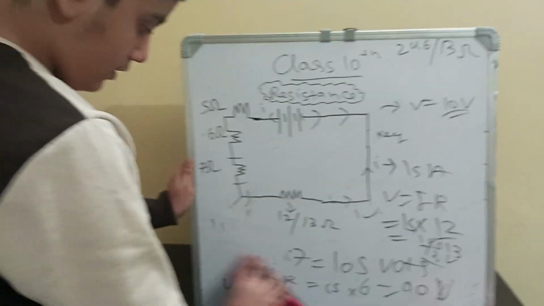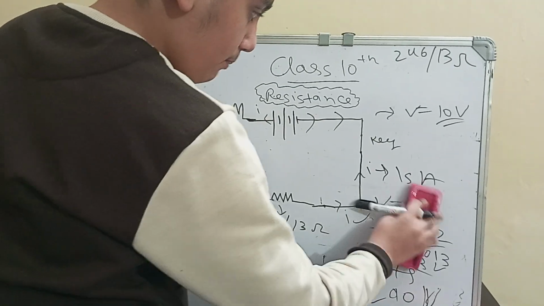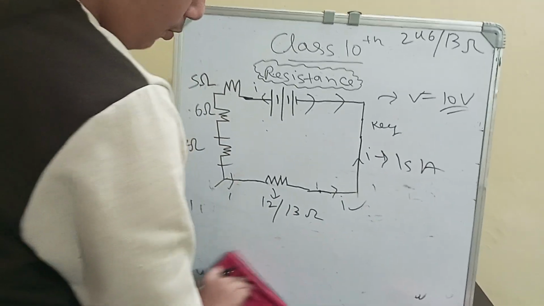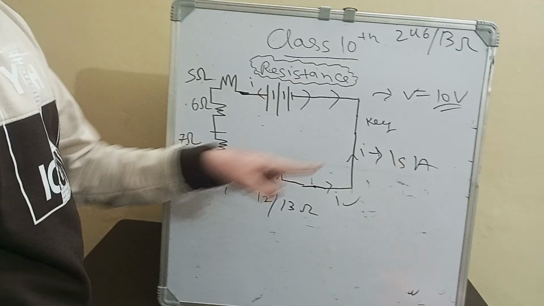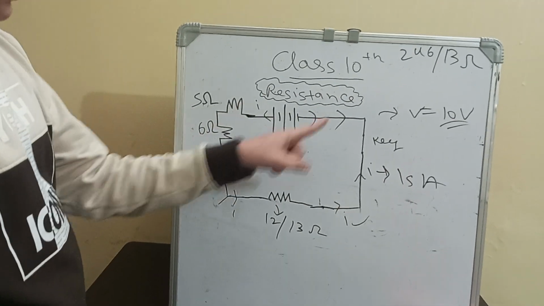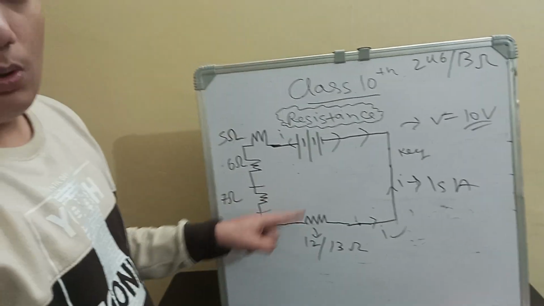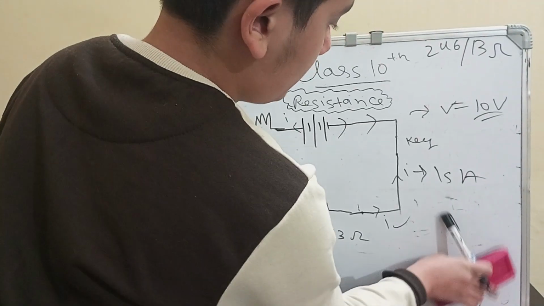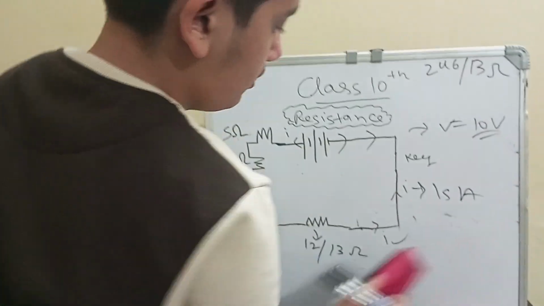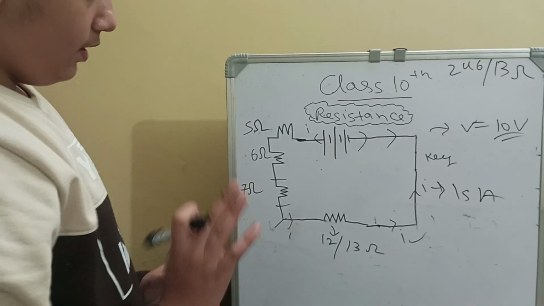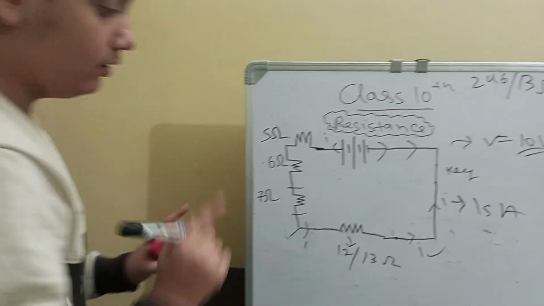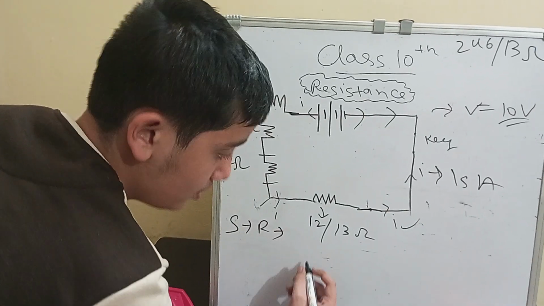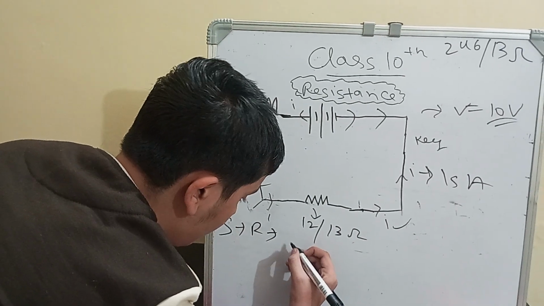Now we have calculated very important questions from here. You need to know that in the series combination I remains constant, and it is a series combination now because we already excluded the parallel one. Now the second thing that can come in your exam is, I think, about power. Now we are going to derive the formula of series resistance. Series resistance formula derivation, very quick. We are going to solve it.